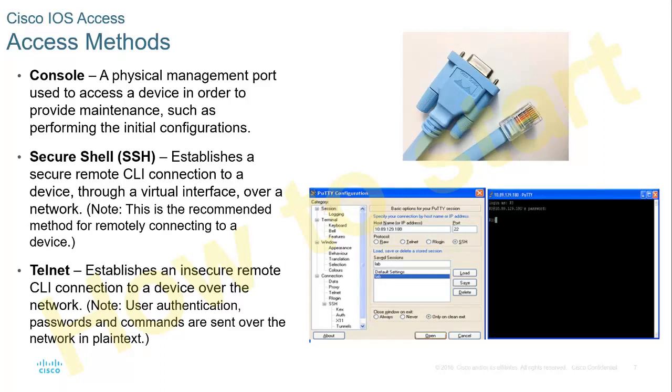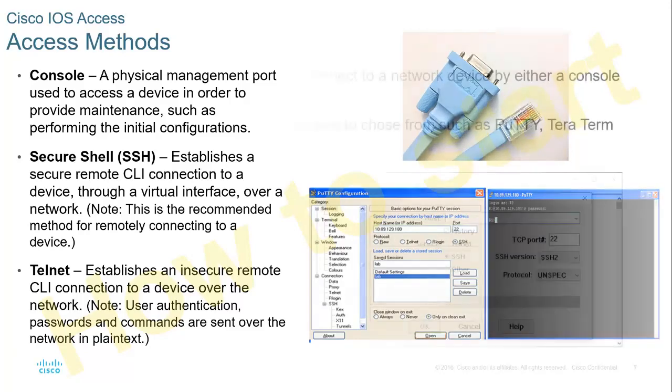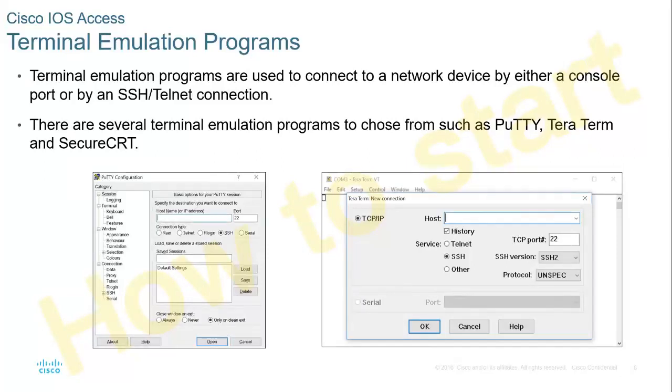Both Secure Shell and Telnet can be used when connecting to the networking device's console port. The console port is a management port that is used to, lo and behold, manage the actual device. But that means you have to have physical access to the device. So these types of programs like Telnet and SSH are actually called terminal emulators. They allow us to emulate a terminal to the device.